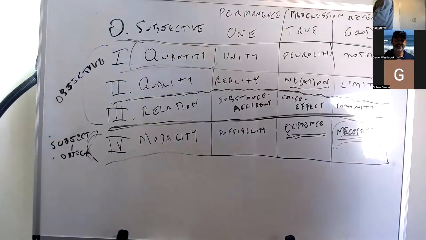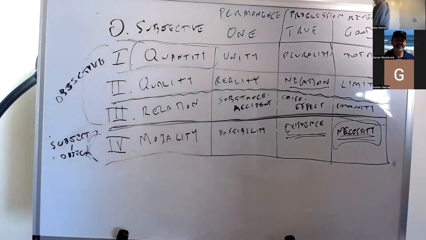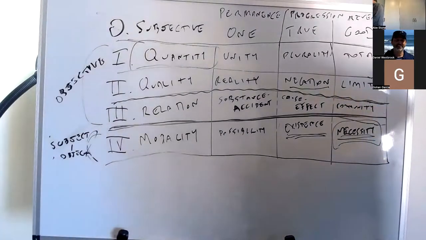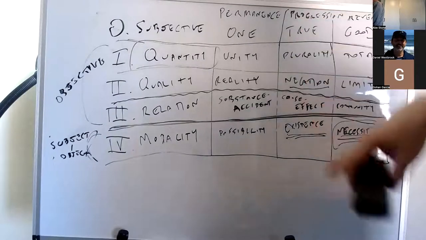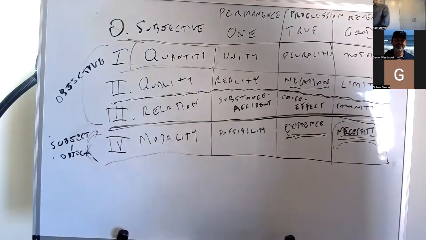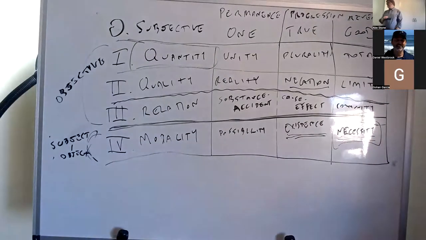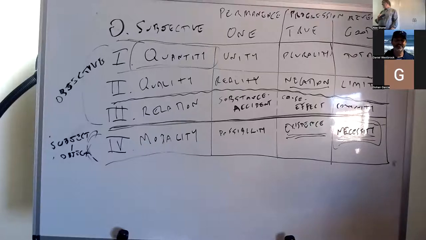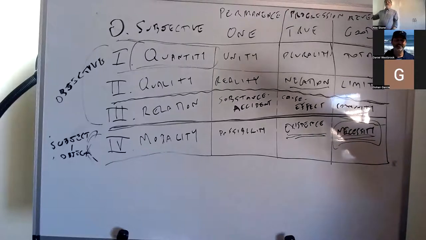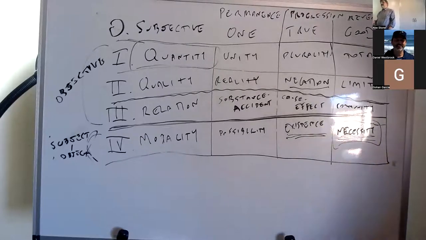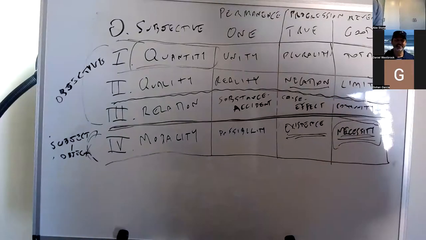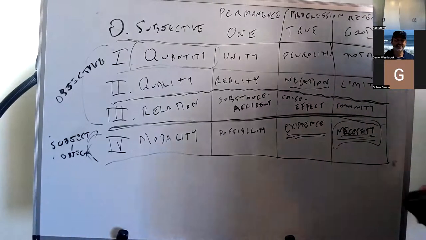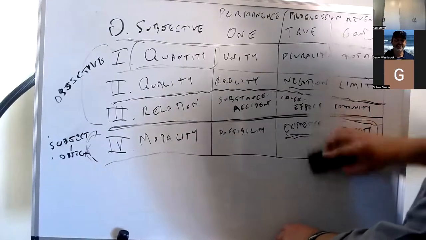So with that, I'm gonna erase the categories. But you know, I think I've done this before. I should make a printed version of this table and put it up so people can download or look at it. Because to understand this book, you almost have to memorize this table. It's always going to be in the background of everything he's saying. And to a large extent, Kant's other books too. But for now, I'm going to erase it.